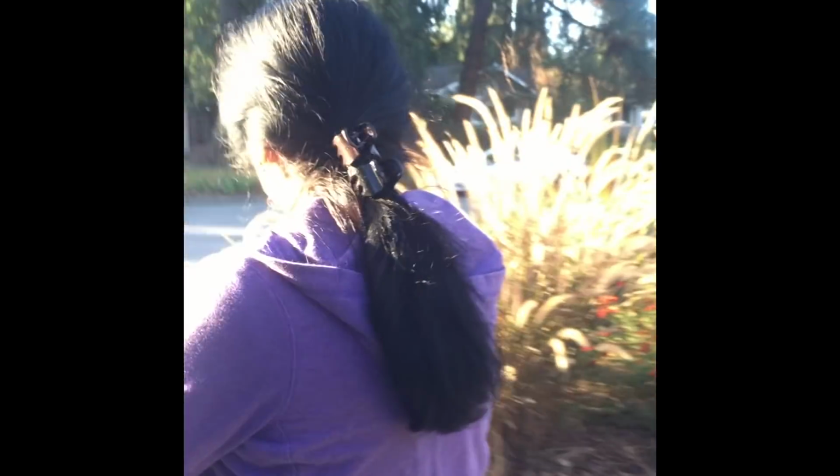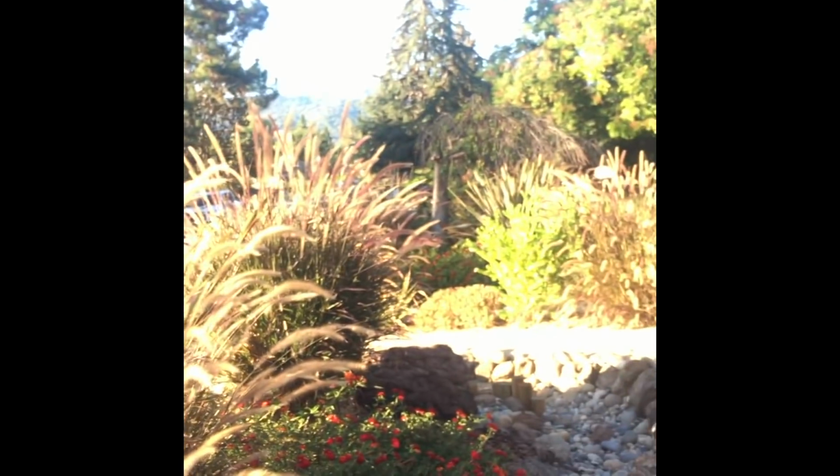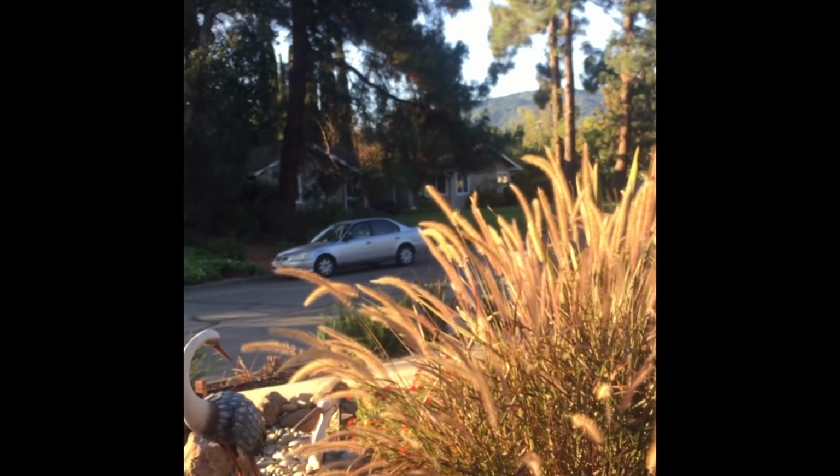We'll move your birds, we'll move the bridge, we'll move everything out of the way. But I cannot guarantee these. I won't guarantee these. Right, these are quite resistant. Maybe worst case, we'll have to chop them off. They will very likely survive.